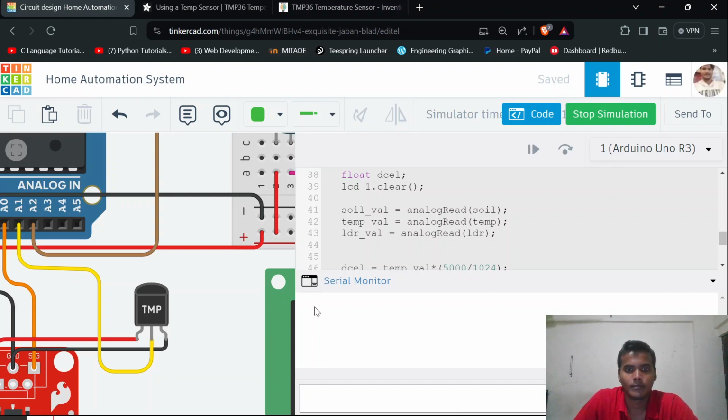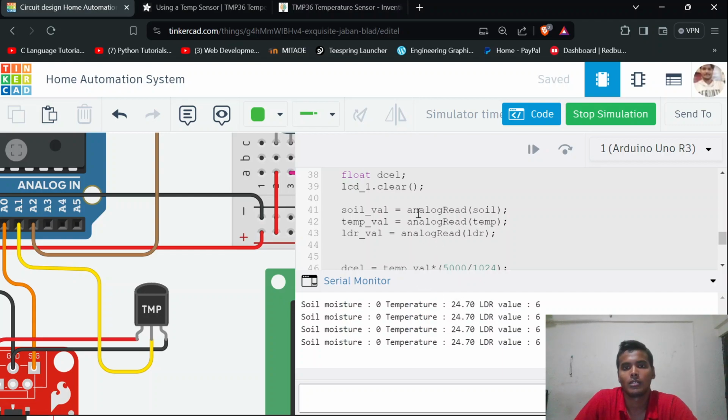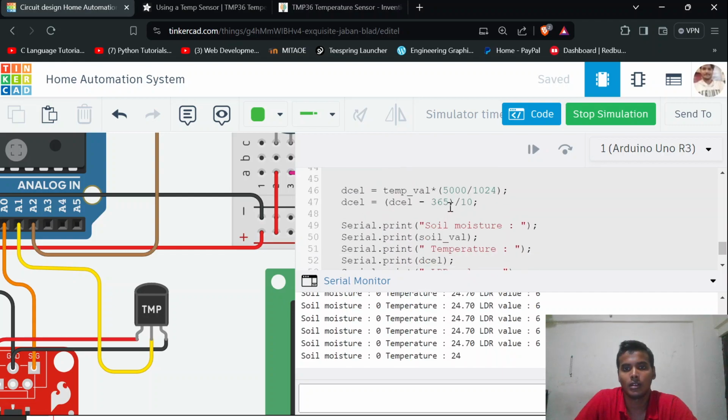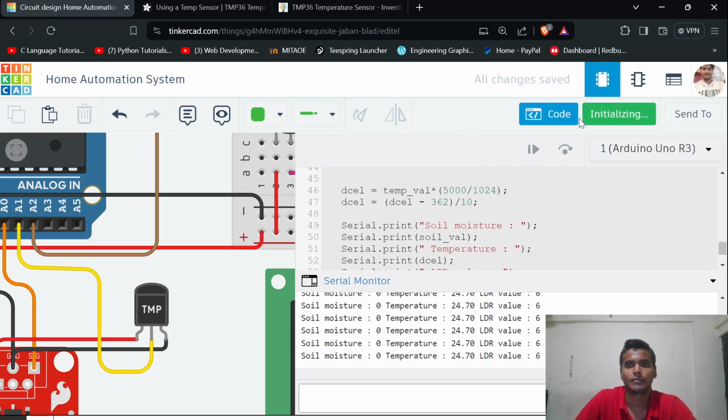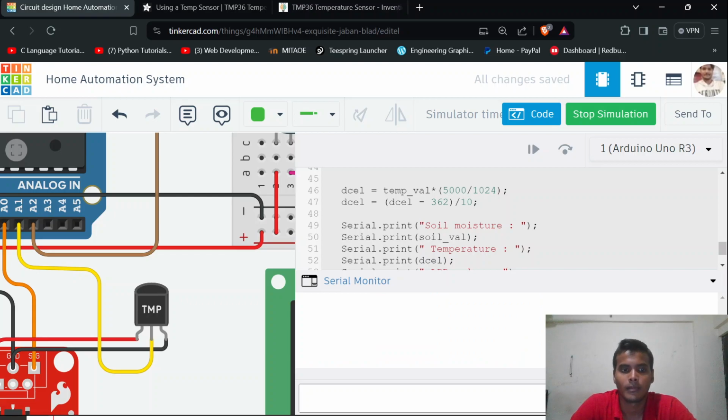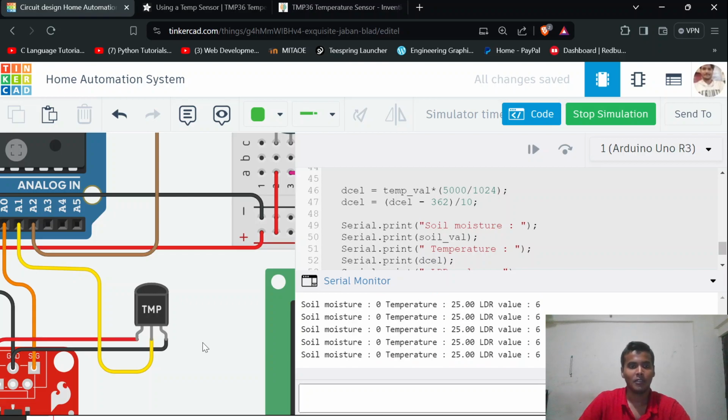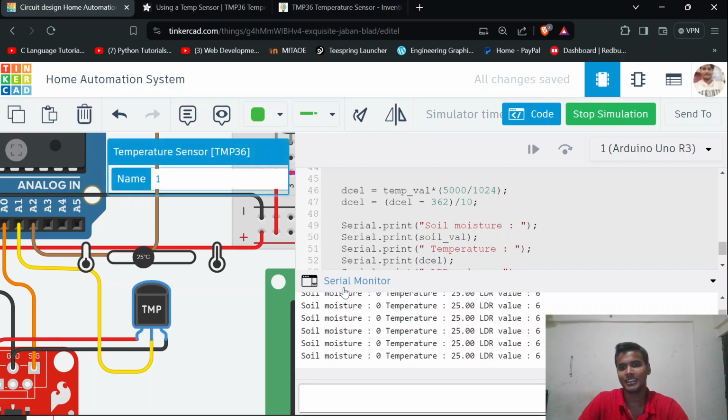Okay. So now we are getting 24.7. So we want a little towards 360. So let's say 362. Yes. Now see. Now we're getting exactly 25 degrees Celsius.